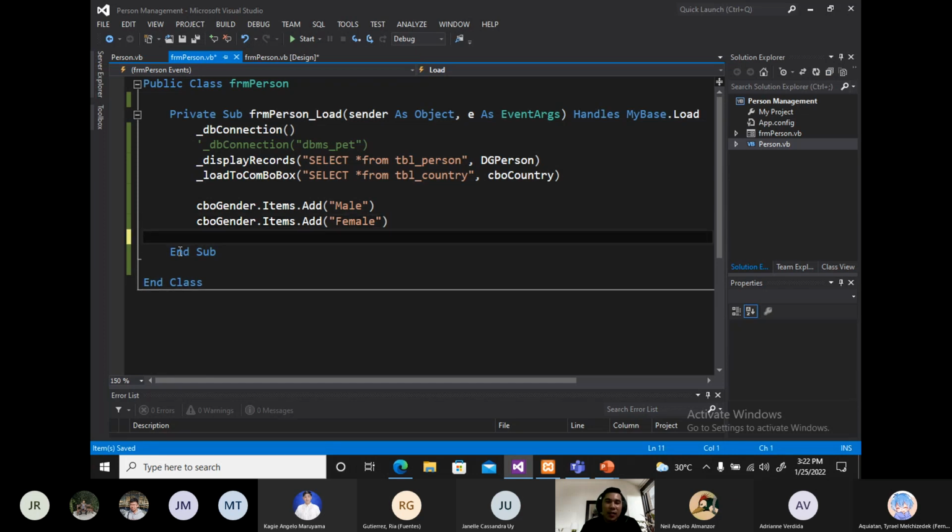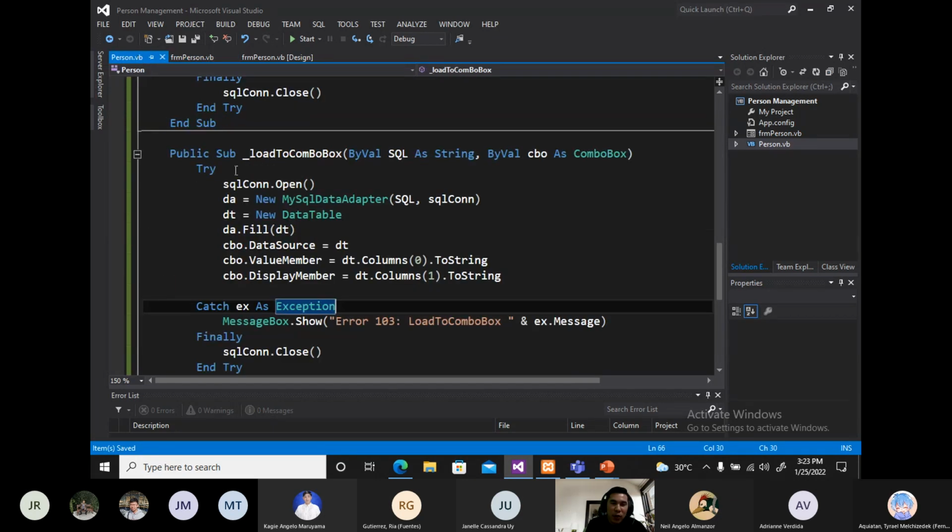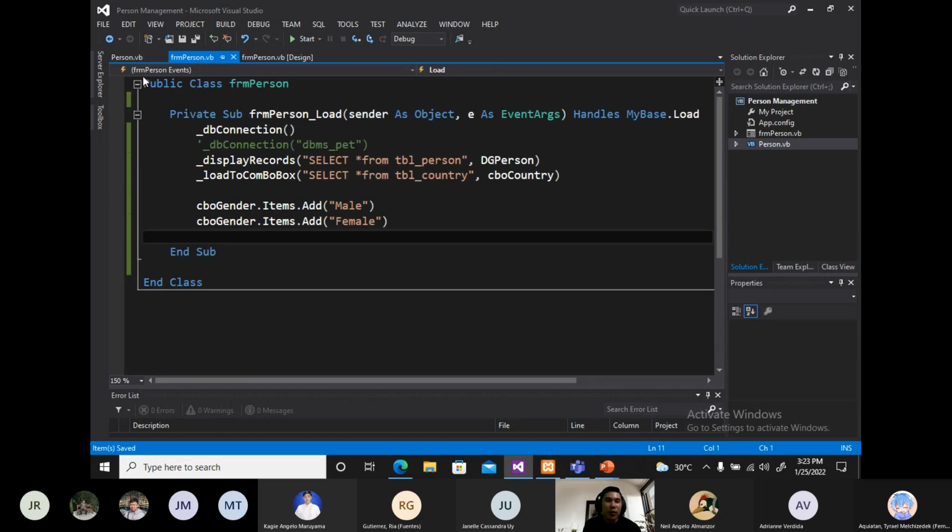So gender cannot be considered stagnant, the value should not just be male and female. It should be in a table. But again, for the purpose of accomplishing the learning outcome that I propose, we have to do this one.